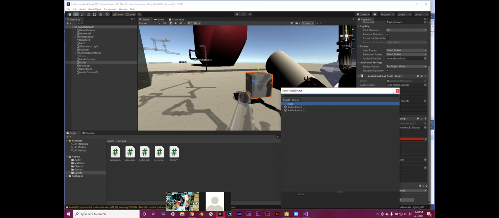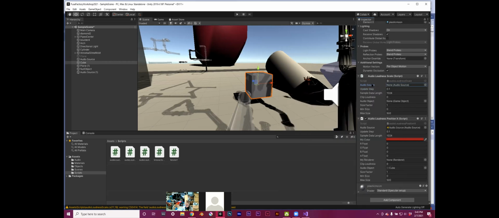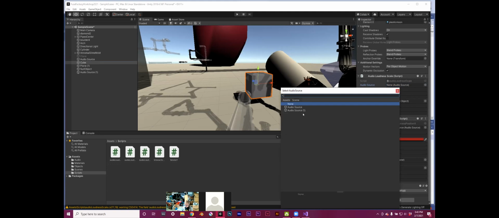So what you do is in the inspector window, you click that circle again, and then you select your audio source.